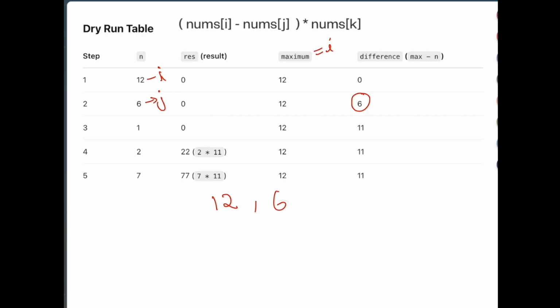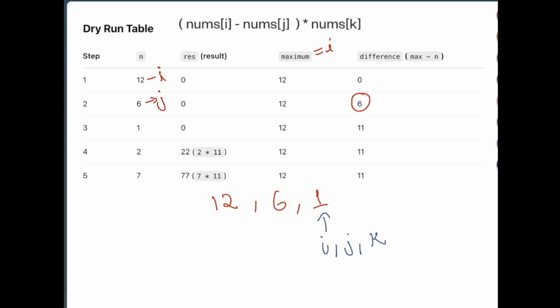Now you have another value which is 1. Again, you will have the three options. 1 can be your I, can be your j, and can be your k. Do you want 1 to be your I? Well, we already have a value 12, right? The current value of I is 12. So I don't want this as a value of I. But do you want this to be your value of j? So yes, we can have this as a value of j.